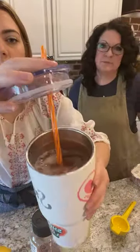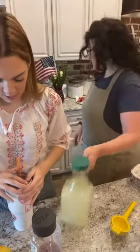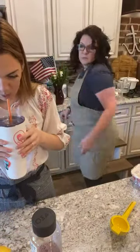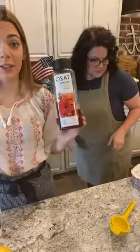So you can see it here. I don't want to spill it. But it's like a light red. And so you get the hibiscus and the orange peel and cinnamon. It's so freaking good. Anyway, that looks good.